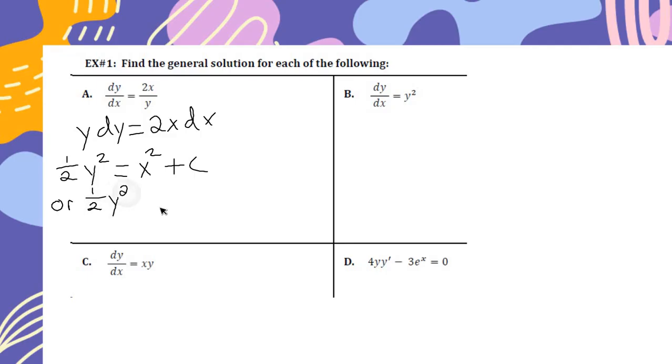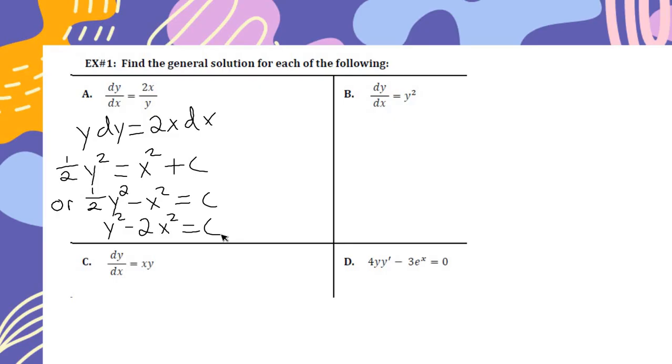So notice, y squared minus x squared equals c. Yes, no, maybe? And so then the only other thing is, instead of having a fraction there, we might multiply everything by like a 2. If I multiply c by 2, is it still c? So this is actually going to be a hyperbola because we're subtracting.